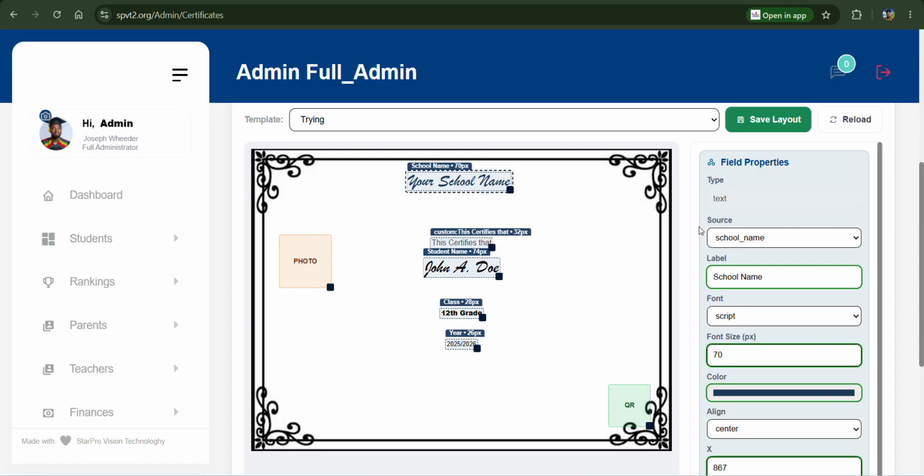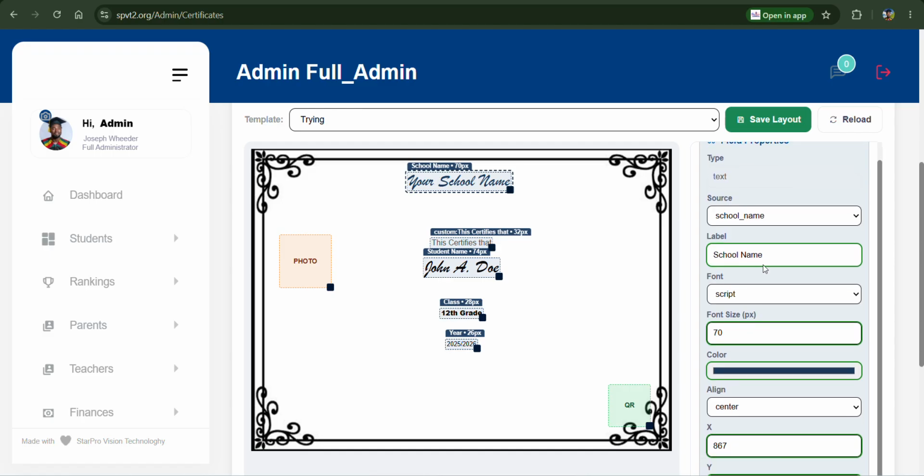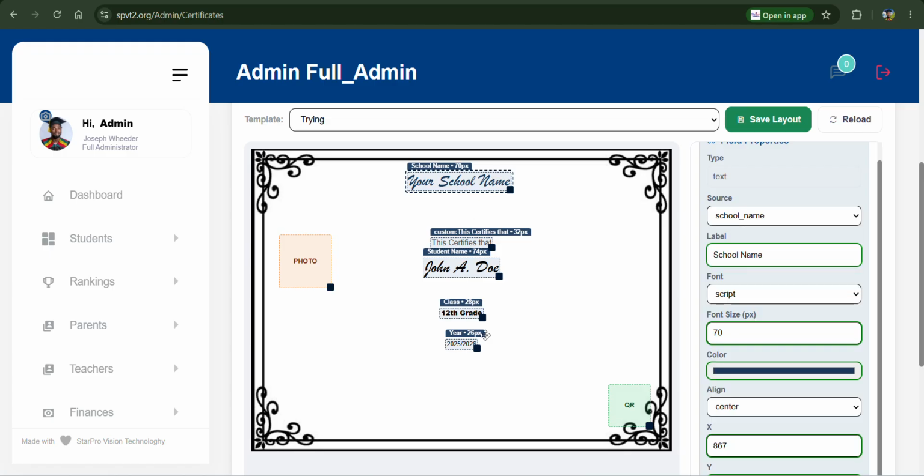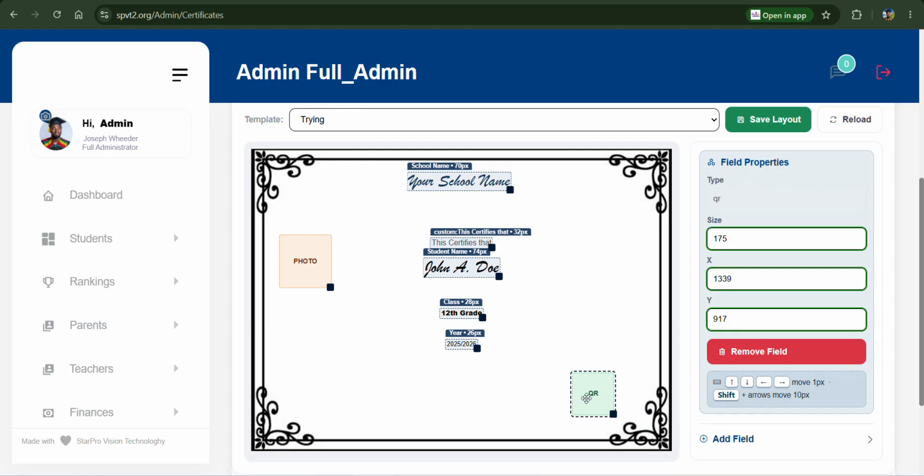Okay. So you can come here and click on the school name, which is active. You see all I can do to it. You see the name is called school name. You can add school name, time, year, everything, all those kinds of things you can add on the template here. But by default, this one will be added. QR code way down here. So I'll just drag it a little bit and make it bigger. So I want the QR code to be right here.